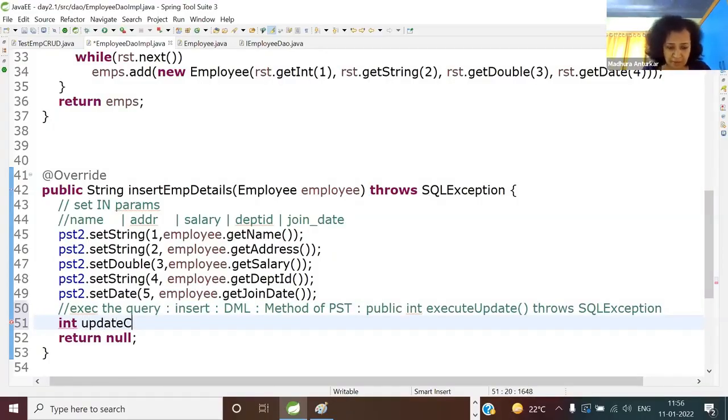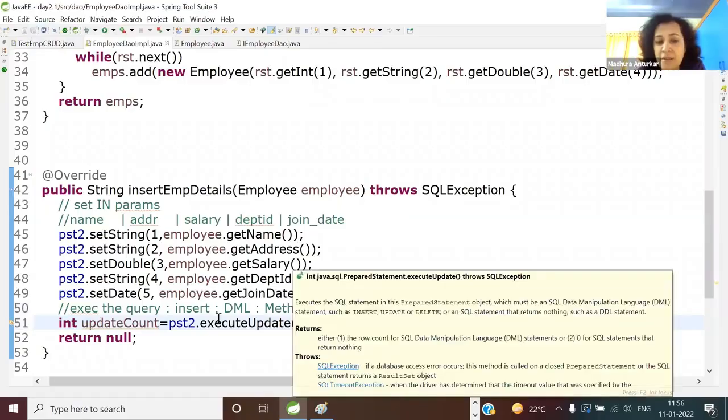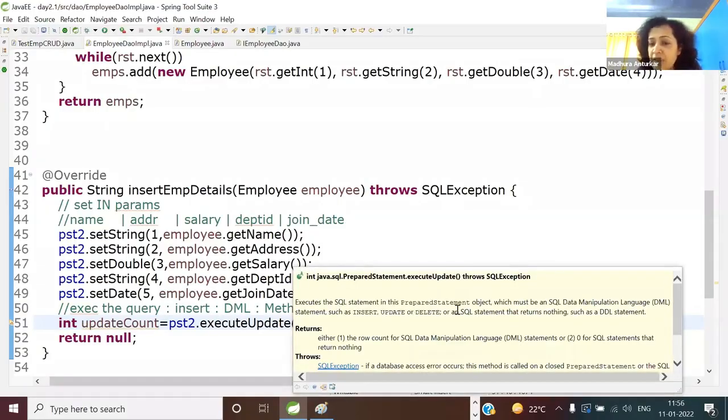So it is update count, and all you have, this is easier, pst2 dot execute update. So now if you just take the cursor over the method, you'll understand it executes the SQL statement in the PST, which must be either DML or a DDL, both this, and what it returns is the row count for a DML.